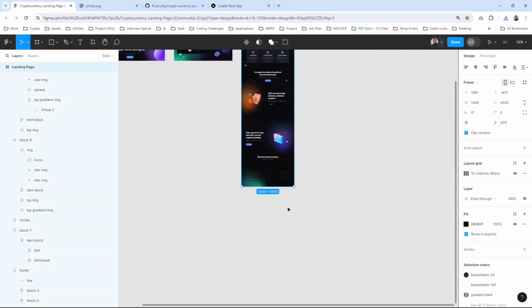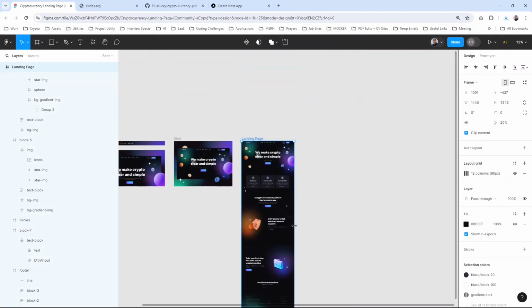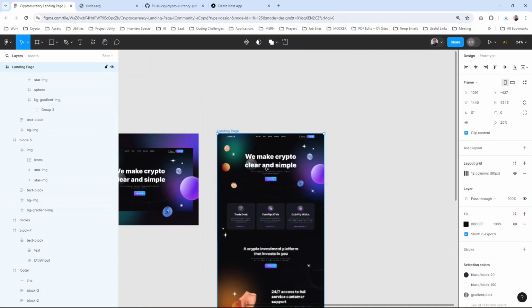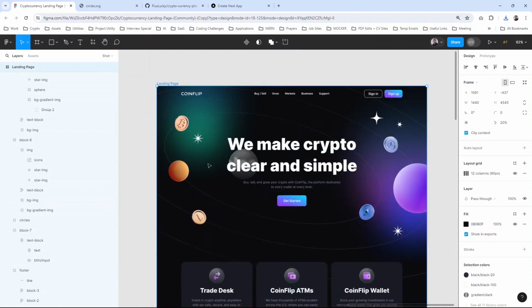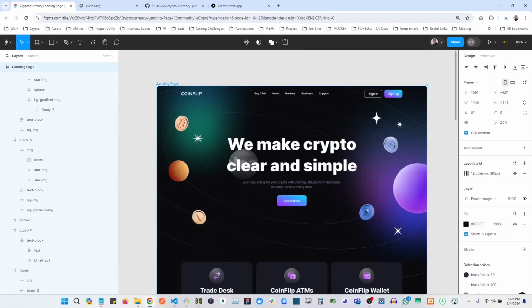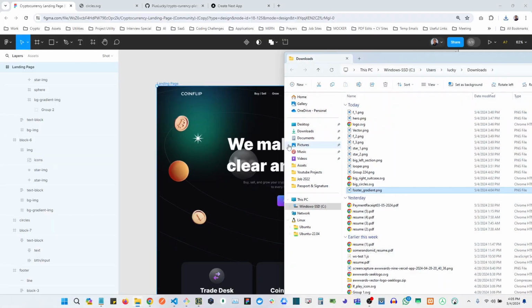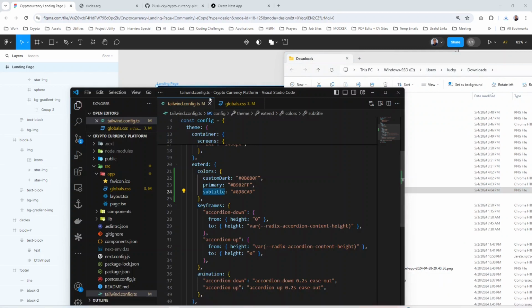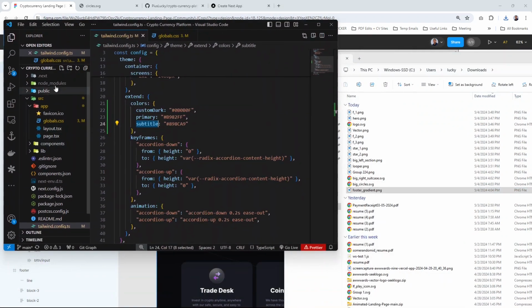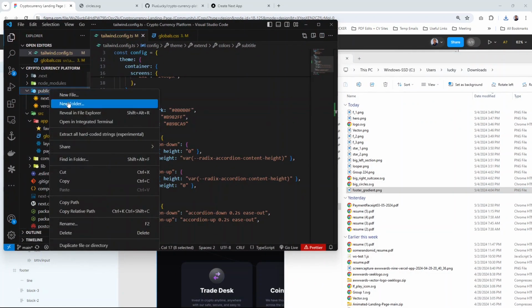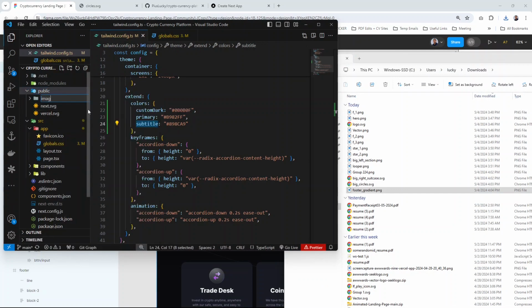All right, there we go. And yeah, with this, we basically have all of our assets. So the next thing we'll do is bring them into the actual code. I'm just going to open up the public folder and create a folder called images.